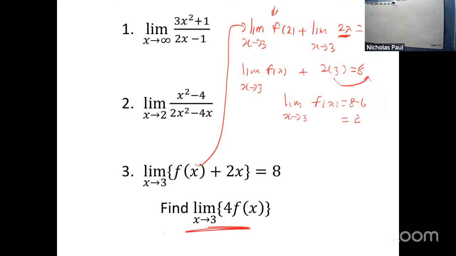So now I can come here and take the 4 on the outside. So I'll get 4 times the limit of f of x. So I'll get 4 times 2, which is 8. That's an 8. Are you able to follow what went on? Yes. You sure? Right, so you can actually plug in the 3 and you'll get 2 times 3 is 6 and so on. All right, last 2 rules and then we go into past papers.